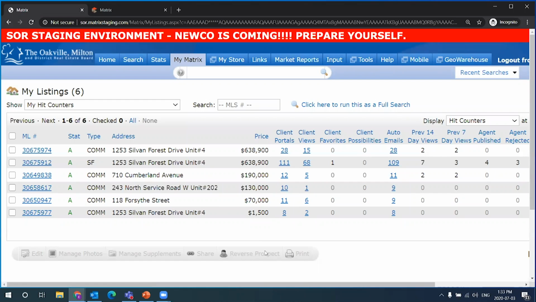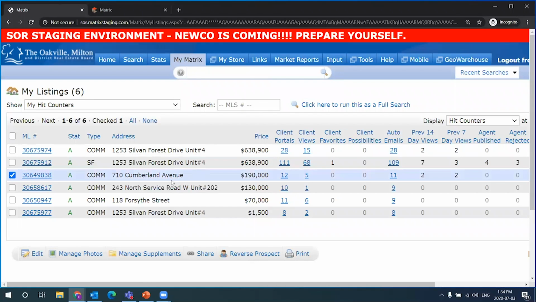Okay, so you'll see as I hover over this, right? Everything is grayed out. I don't have options just yet. When you hover over it, it tells us you must check at least one item. Okay, all that means is you do have to select one. You'll notice as soon as you select an option in this list, right, it makes them blue. They are now available. So it's like if I want to do reverse prospecting for a particular property, I do have to select which one.